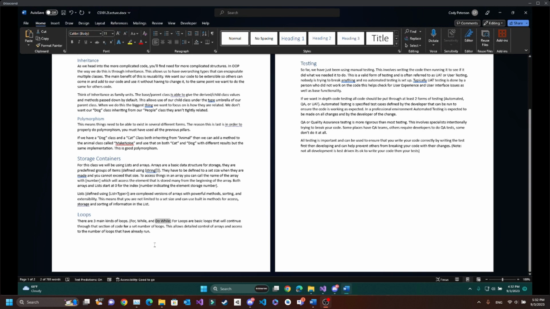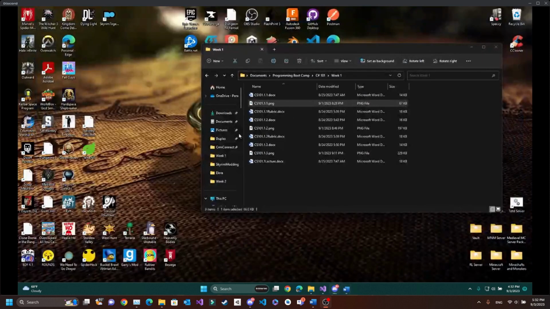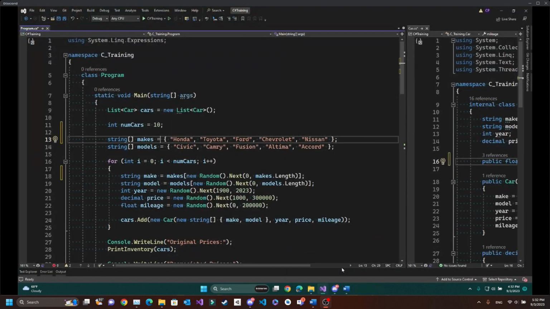A for loop loops over a section of code for a set number of loops. In my code, I'm saying for the number of cars. That's how many loops I want. The way we define this is for, and then we define an index for our loop. This is the count of how many times our loop has gone through.